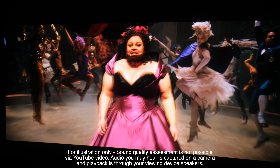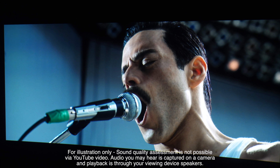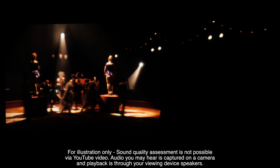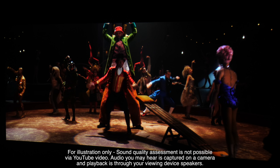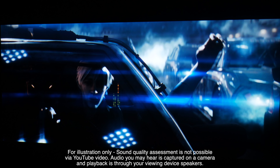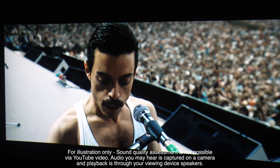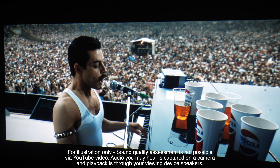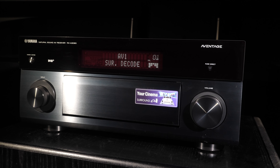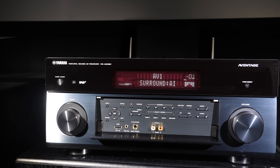Adding in the various DSP effects for movies did nothing for us — we found the original sound mix to be good enough in all cases — but if you do like DSP effects, you'll be kept fully entertained with what the Yamaha can offer. We found the same to be true with Surround AI: it is possible to hear the widening of the soundstage and more obvious placement of effects around the room with AI engaged, and some users will really like this. But for us, we felt that the filmmakers are best at deciding how a scene is supposed to play out effects-wise, and as such prefer to bypass the AI. This will come down to personal preference. There is no doubt, though, that even with all the DSP and AI switched off, the Yamaha is still capable of excellent dynamics, surround effects placement and musicality — and while not a giant leap forward compared to previous years' products, it still sounds fantastic.